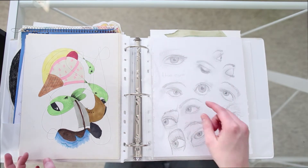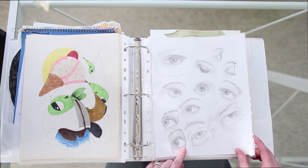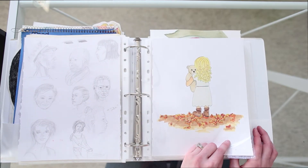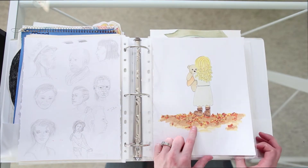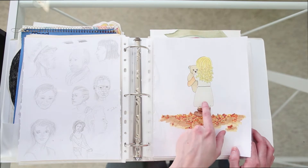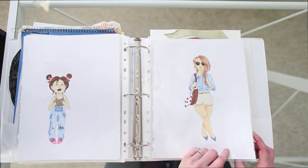You just scribble and then find shapes within the scribble — I got some fish, a banana, ice cream, a ship, and a boot. Practicing a realistic eye and some face shapes and proportions. This is another Copic piece — you can't see but I did put jelly roll details on the dress to make it look like lace. And some more Copic art.